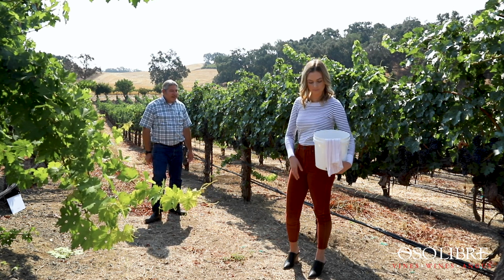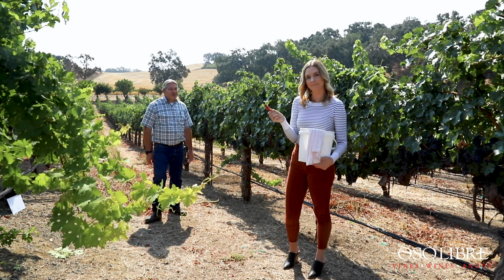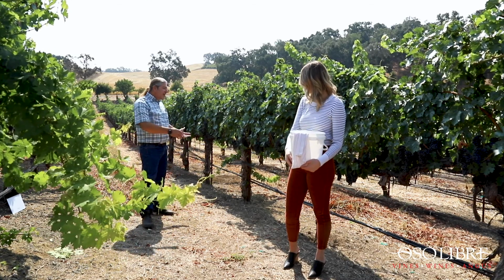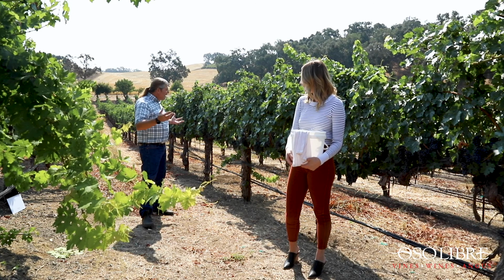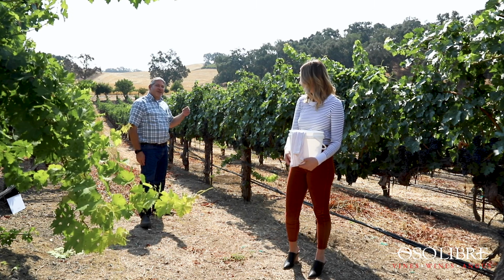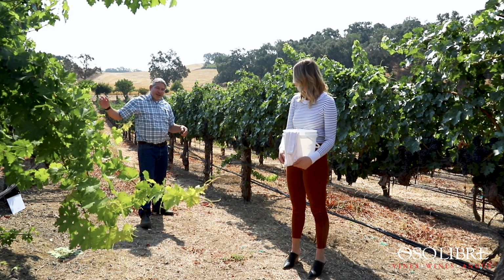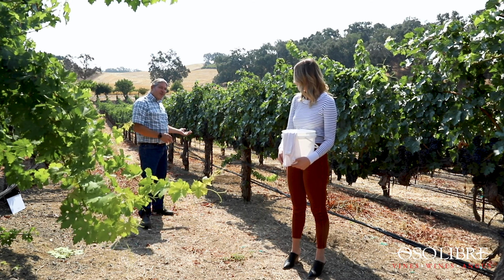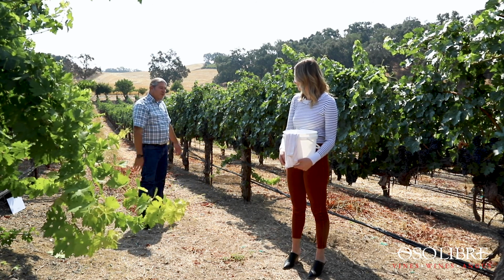So Janine's going to do that by grabbing a bucket and a set of grapevine pruners. And what I want you to do, Janine, is walk along just like these grapes are at the grocery store, and every 25 steps, you're going to clip off a grape cluster. Then you're going to take another 25 steps, go to the other vine row and take another sample. And you're going to zigzag back and forth until you reach the end of the row, go up and down 3 more rows, and then you're done. You should have about a bucket full of grapes when you're done.